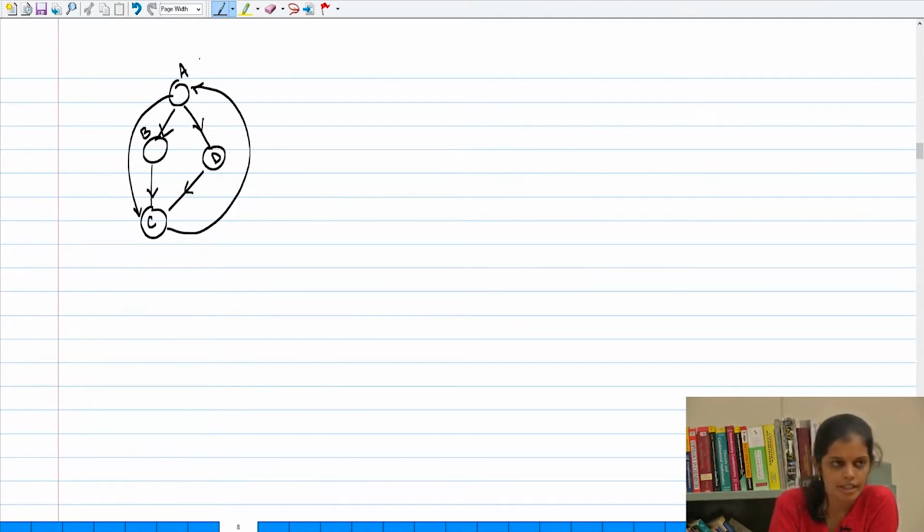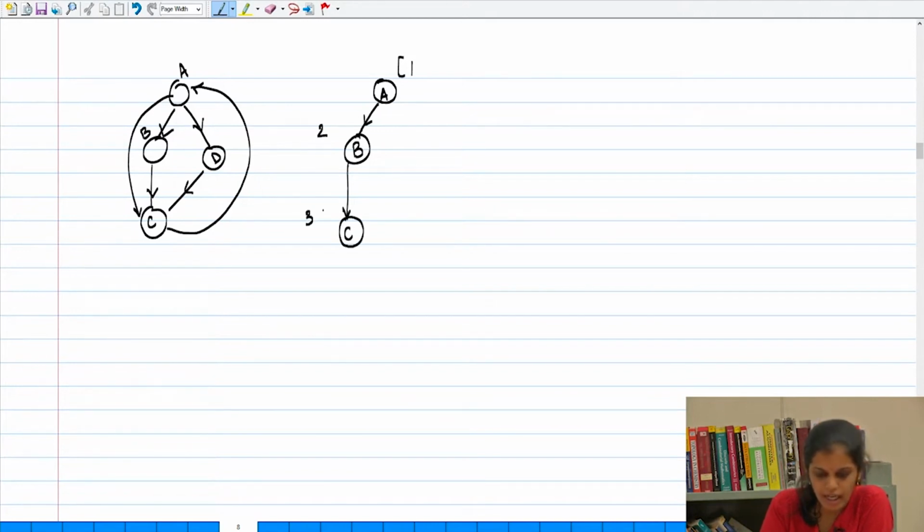So, let us see what we get. I will just draw the DFS tree here. We have A, which will get the pre-visit number of 1, followed by B, assuming that I go to B, that is a choice which I can make, it gets a pre-visit number of 2, then I go to C, I get a pre-visit number of 3, and after this I have actually only one edge to explore, which is C to A, and I do not do anything because A is already explored.